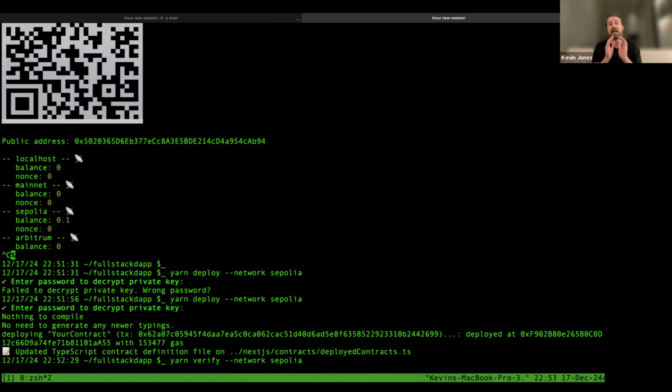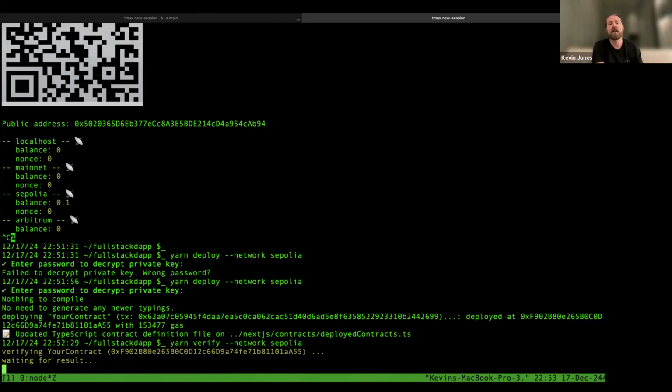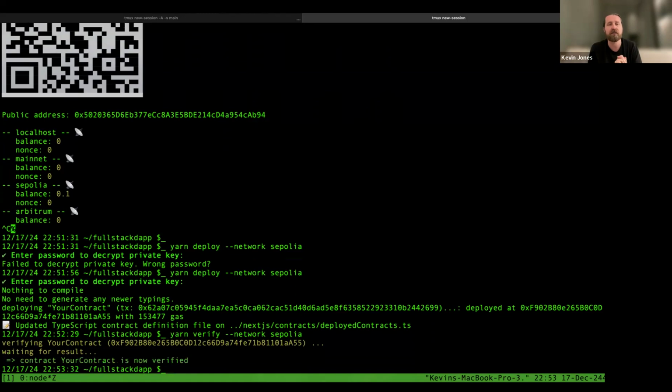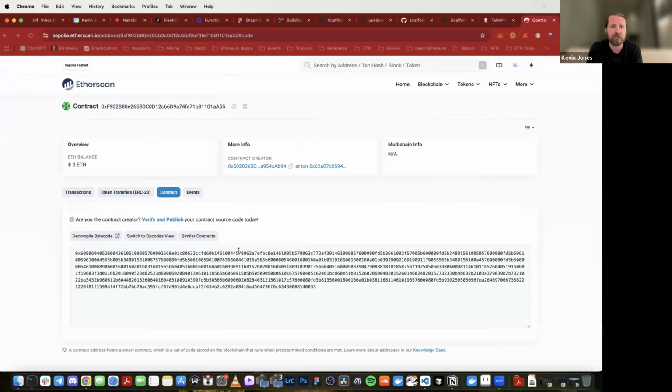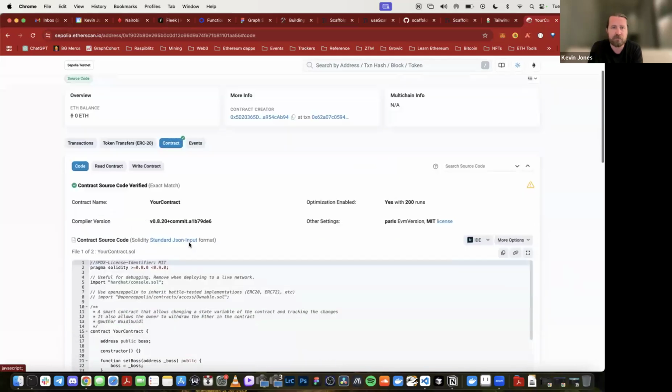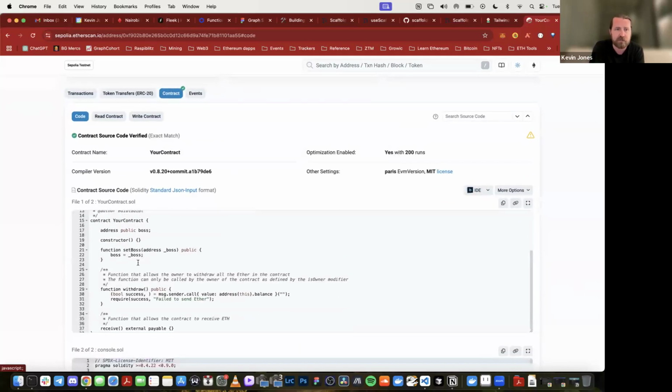What this does is it takes my smart contract and sends it to Etherscan, and they compile it for you and make sure it matches your bytecode. The bytecode, we've talked about it before, is the unreadable part of your contract after it's been compiled. There it goes. Now it's verified. So if I hit refresh, I should be able to see my contract that I just wrote. And here it is. It's this very simple function called boss, right?